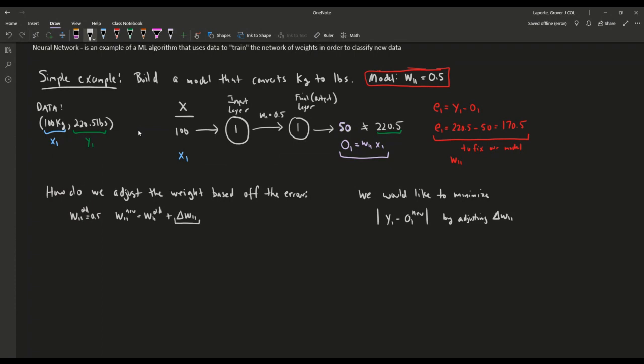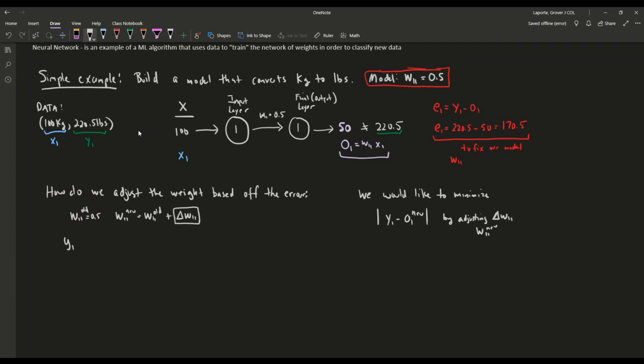It is what it is. It was 0.5. But what we can do is adjust W11 new. So basically what we're trying to do is find out what that delta is.